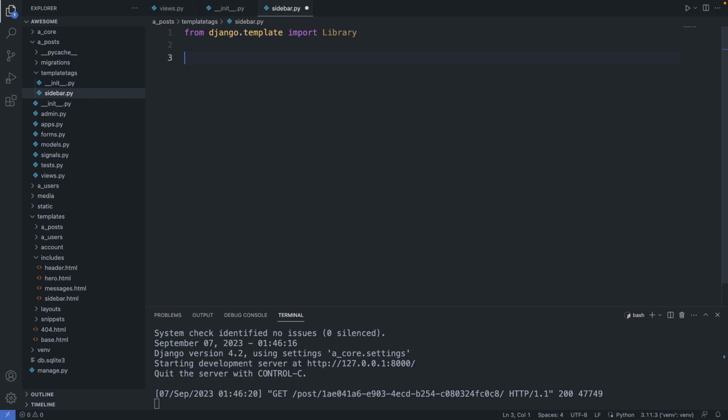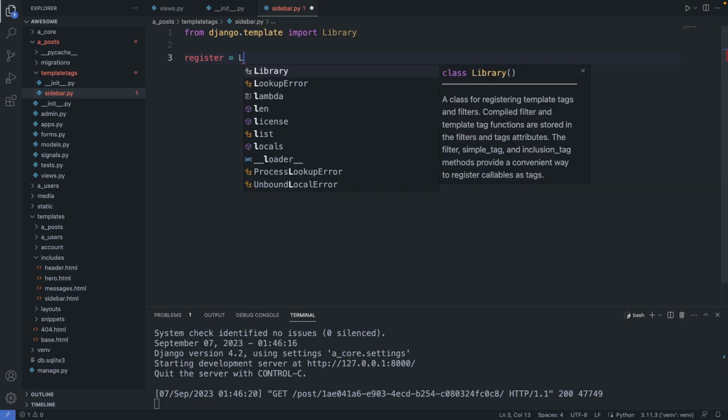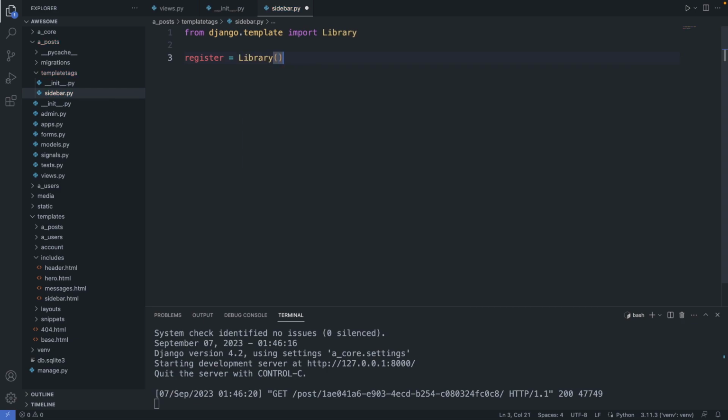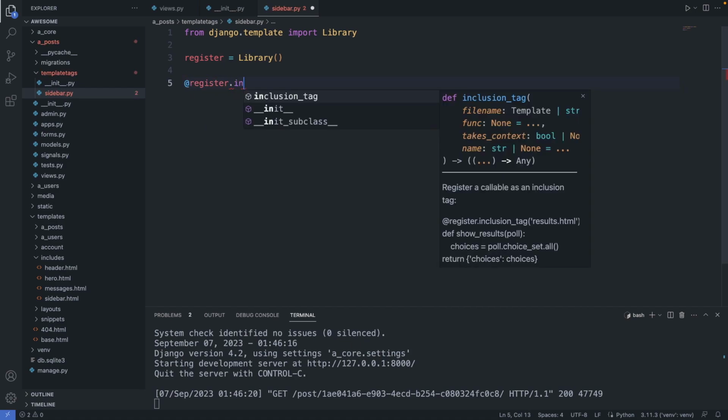Then we have to create an instance of this library. This is normally called register. Like that, because we're registering now our tag. And with this one we create now a decorator, at register.inclusion_tag.